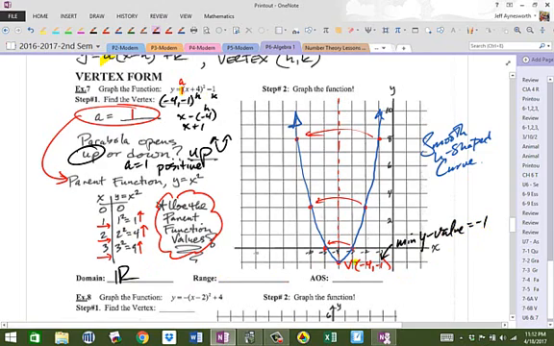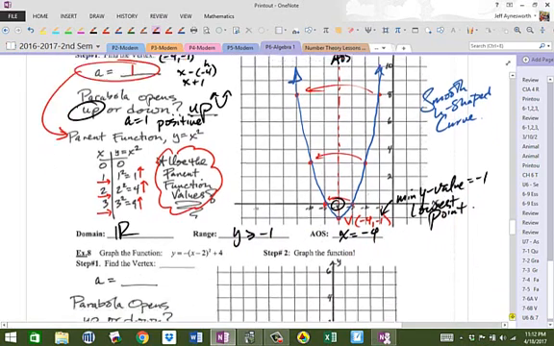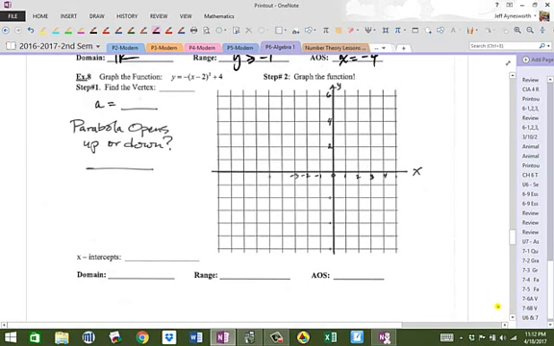That's the lowest point on the curve. All right. And because of that, all the y values that are above it have to be greater than or equal to -1. So y is greater than or equal to -1. And your axis of symmetry right here, okay, it passes through -4 on the x-axis. So x equals -4. Well, that's all there is to it. All right, so let's get some experience.